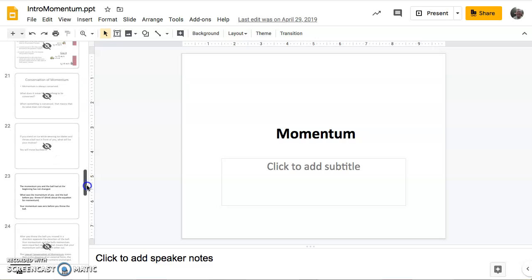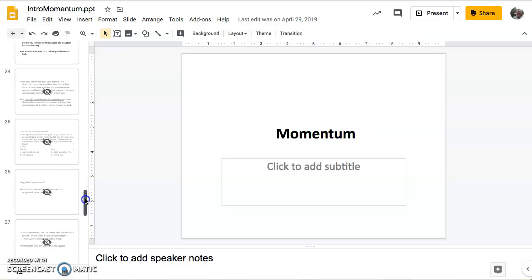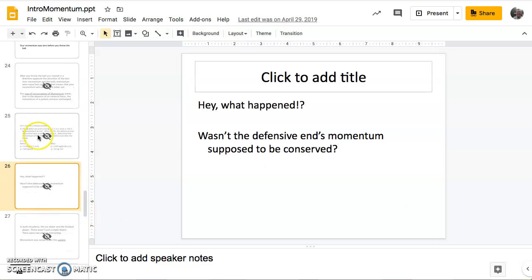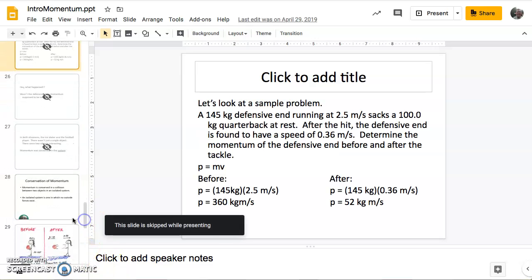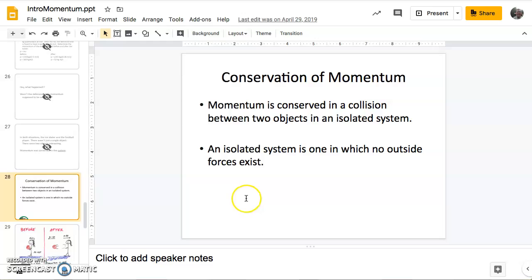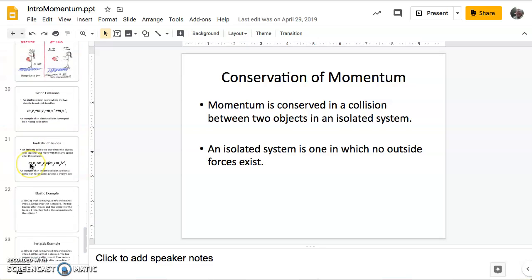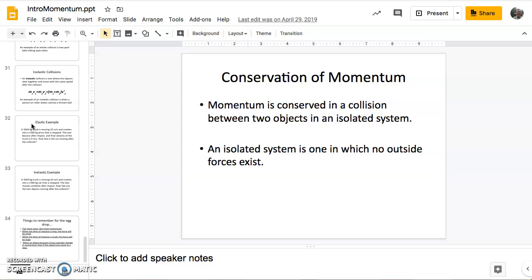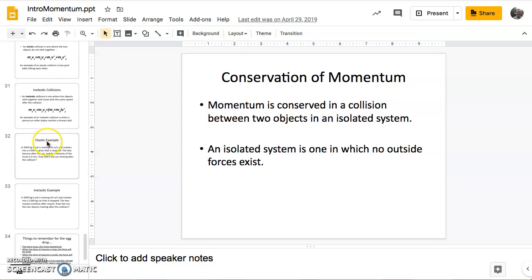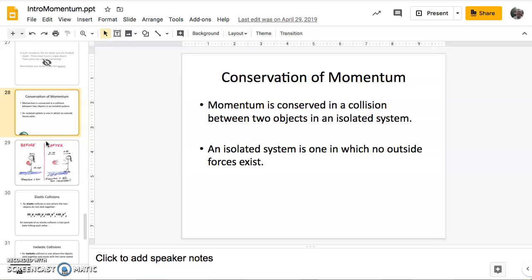And I say that because I unpublished some slides here. You can see some of these are, I must have this open somewhere else. Not a big deal. I unpublished some of these slides. So deep down at the end here, starting at slide 28 and all the way through 33, 34, I wanted to talk about the conservation of momentum and how that applies to a collision.